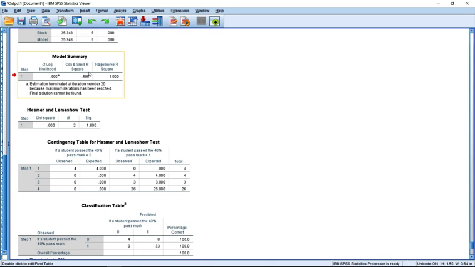So you've got Cox and Snell R-squared, and then someone else has come up with a different way of coming up with a pseudo R-squared called Nagelkerke. Never know if I pronounced that right. So you can report one of these. Whichever one you report, just write that you're reporting that version of the R-squared. Let's see what else we've got.